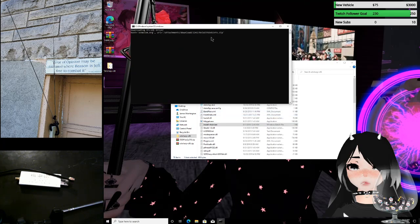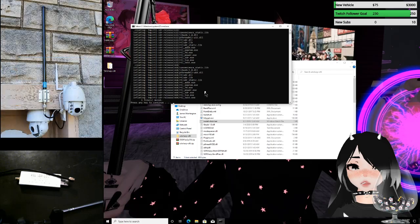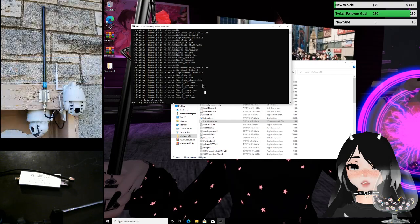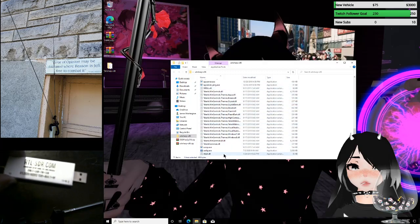This will reach out to the internet and download a specific file that allows you to overwrite, because these RTL SDRs are technically TV tuners. It was discovered about a decade and a half ago, give or take, that those USB TV tuners, so you could watch over-the-air TV on your laptop and computer, could receive a ton of radio signals just in the regular radio frequencies. And then a couple smart people, smarter than me, wrote some dynamic link libraries and other executables and libraries to allow them to convert over. So this is basically just downloading the proper DLL files for your computer to recognize the RTL SDR.